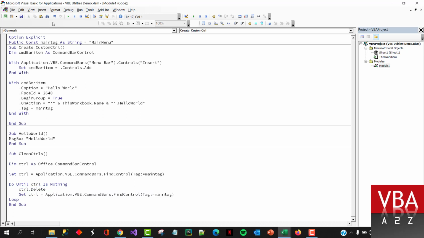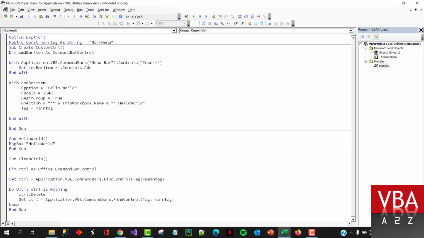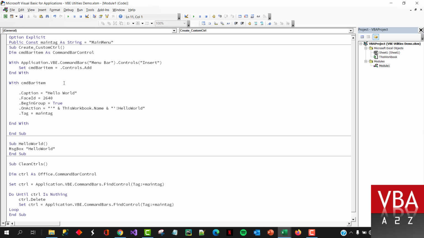Now, ideally, if we are doing this part with the other controls in the context menu, it's supposed to work. But in VBE, we need to handle this through a class. Otherwise, we'll not be able to fire this particular event on action. So for that, we will write a small code now. And I first delete this.